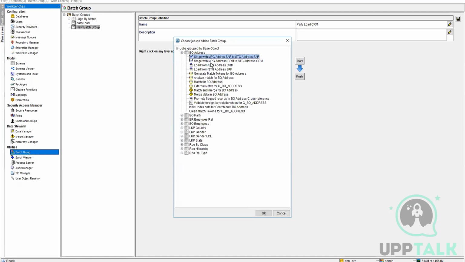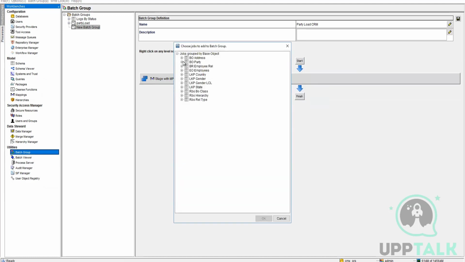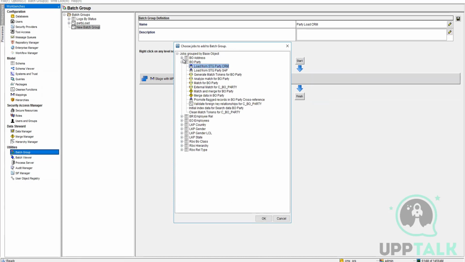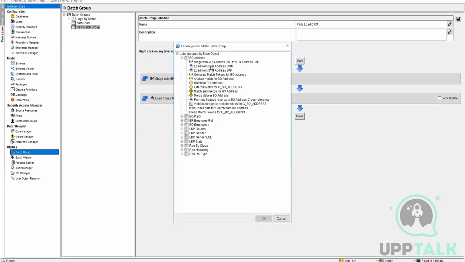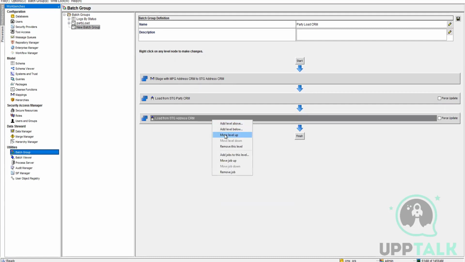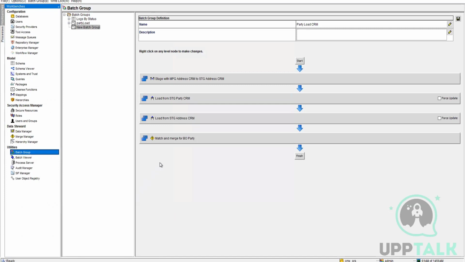We'll have stage jobs for CRM, then load job for CRM, then load job of the other source. Like this, we'll be going ahead and doing it. Then we'll do a match and merge. There is one way we can do match and merge directly. So we'll use this. This is a complete load part. That is how we go ahead and add. The staging tables will be all together. Load jobs will be parent, child, and so on. And we always have a separate group for all the lookup tables.